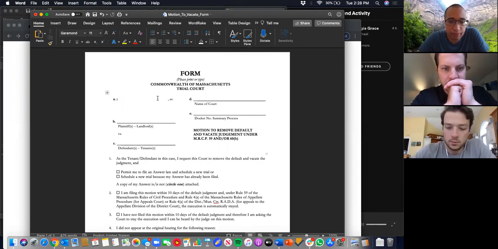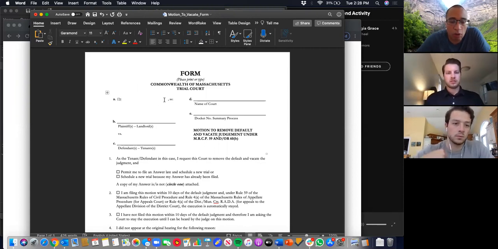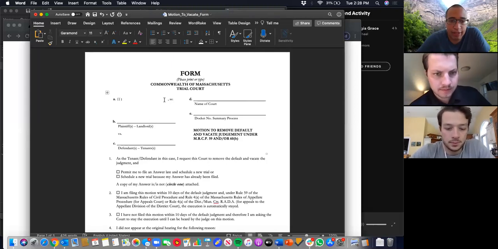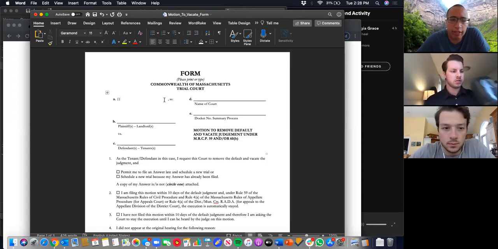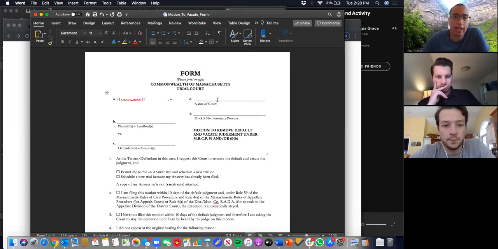Perfect. So just put the two curly braces, 2 in a row, both opening. And then a space is good. And then you're going to want to play around with the size of this. That actually looks okay. I guess it's Garamond 11, should be okay. So then just put in, what did you use as your variable name? It was county_name. Okay, so let's start with that. And then closing curly braces. So that's how you insert a variable.